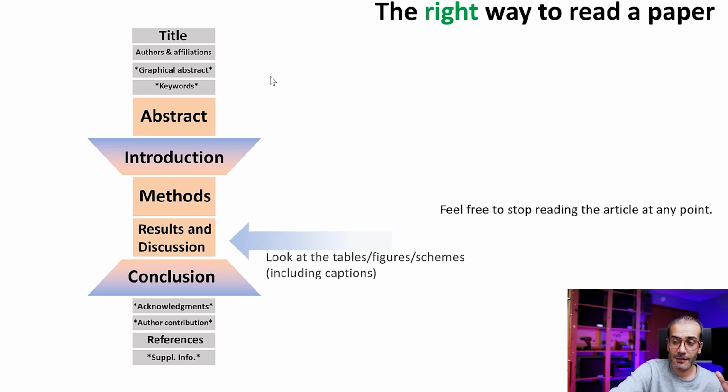After that, if I still feel this is a good paper, then I go to the results and discussion, but I do not read the whole thing. I just look at the tables, figures, and schemes that also have their own captions. So you can, just by looking at the figures and reading the captions, understand what's going on. So I will do that.